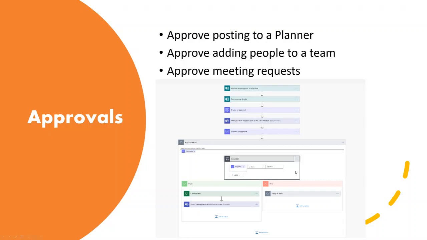On the approval in the adaptive card, there's a space for comments. And so we're able to say, oh, we have a lot of posts planned for that day, please choose another day, and reject. And that will go back to the user to resubmit the form. Yeah, so that is approvals. A little overview of approvals. There's a lot to do, but this is hopefully giving you some ideas on how you can use it.